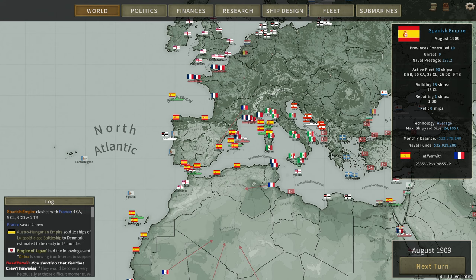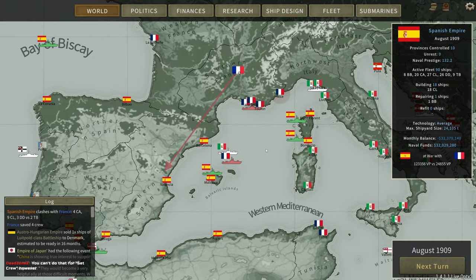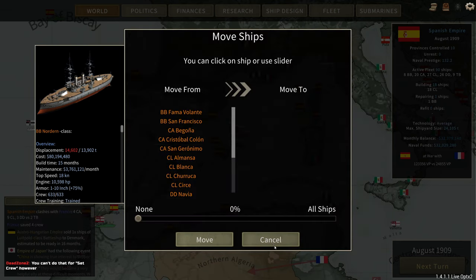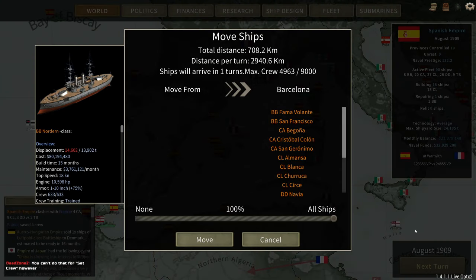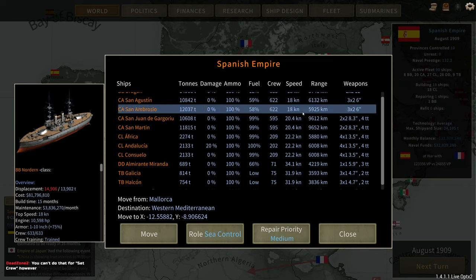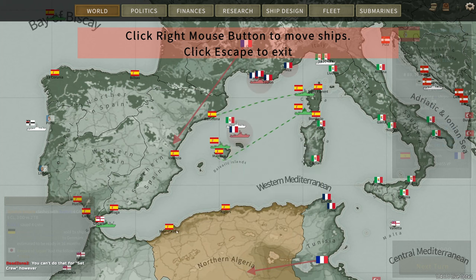Hey, we got Corsica as well. Amazing. Okay, so we are then going to move. Oh, fuck. We're going to start moving the fleets back a little bit. You're going to go back to Barcelona. Seafloor in 9,000. Okay, so you guys are going to go back to Valencia, which is where the other fleets are going to spawn.